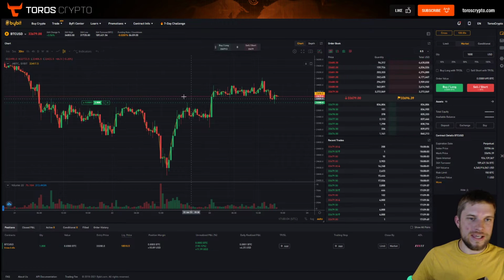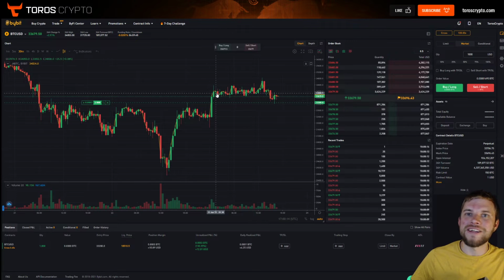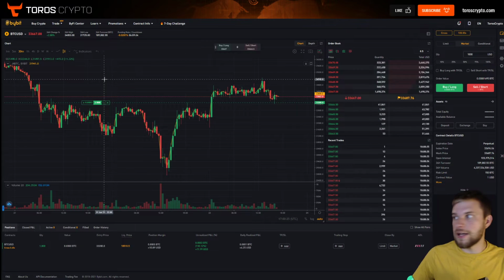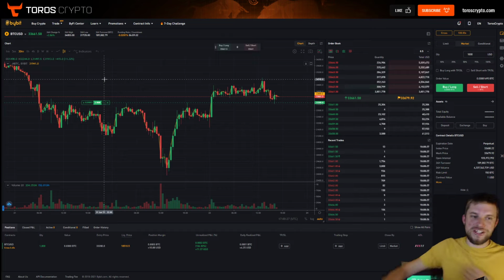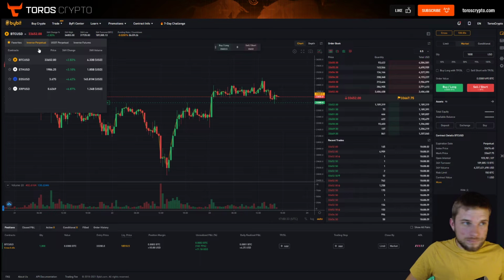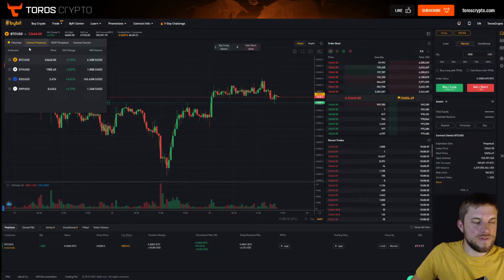Let's go into the exchange itself, and I will do my best to cover everything within this exchange in one take. If I've missed anything out, then I am very sorry. So let's go from top to bottom, left to right, and go through, first of all, the interface and the products that they do provide. So here is the exchange, and let's start up here in the top left hand corner. What you have here is the products that are available to you if you are using the Bybit exchange.